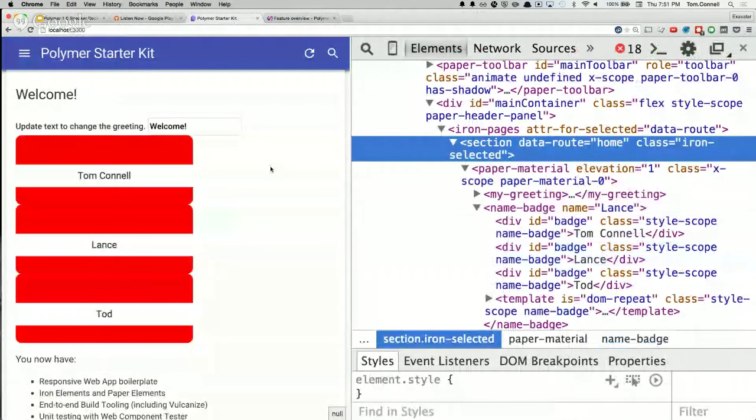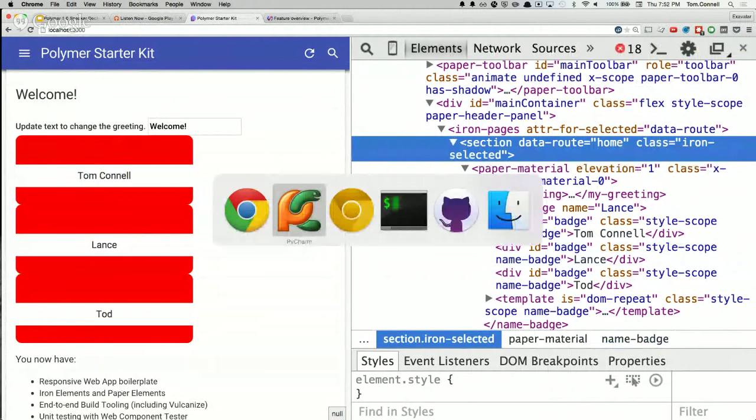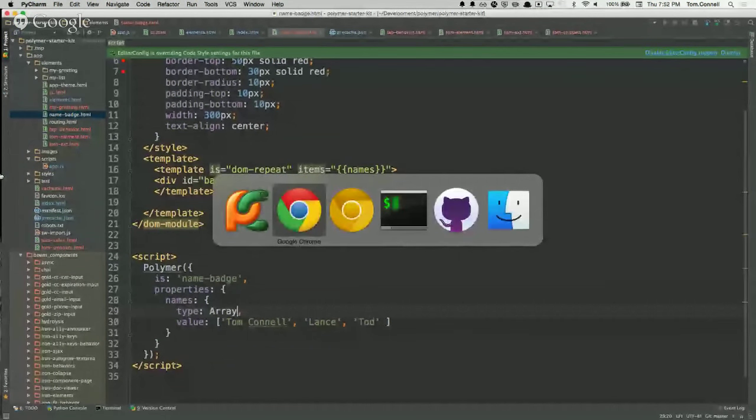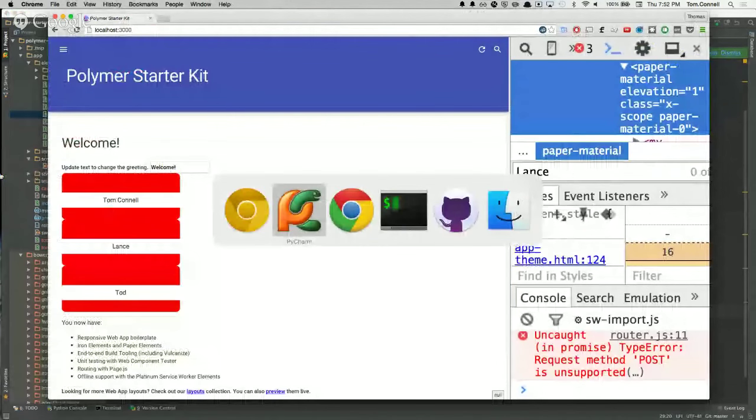So yeah, we don't have any padding between these elements, but we passed in an array and we get three name badges. Pretty simplistic, but also pretty cool considering you just have a name badge element. I keep driving that home. So this will be more impressive.